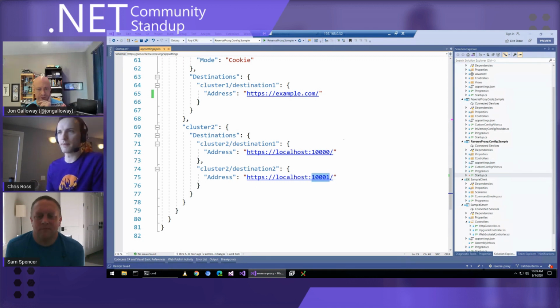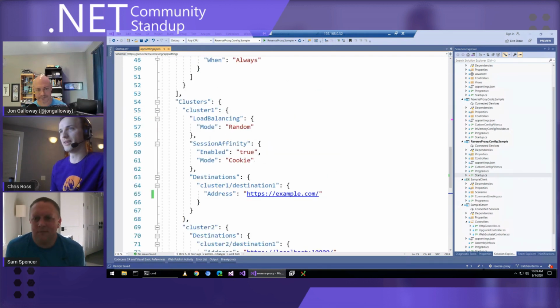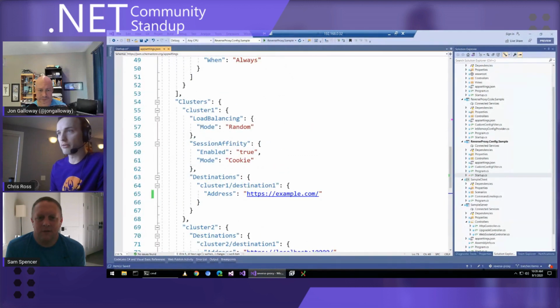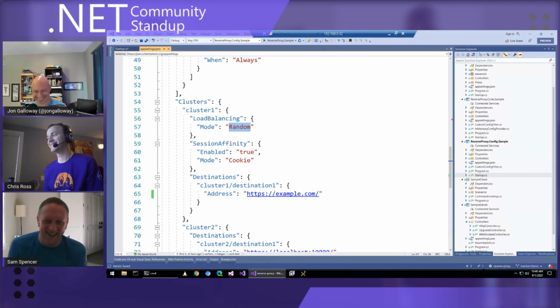And then with load balancing, there's things like round robin, and how do you handle that? Who actually does it map to? The default we use is random. But you put that one in cluster 1 that only has one destination. There's a couple others built in, and we have some backlog work to go in and make that fully extensible.